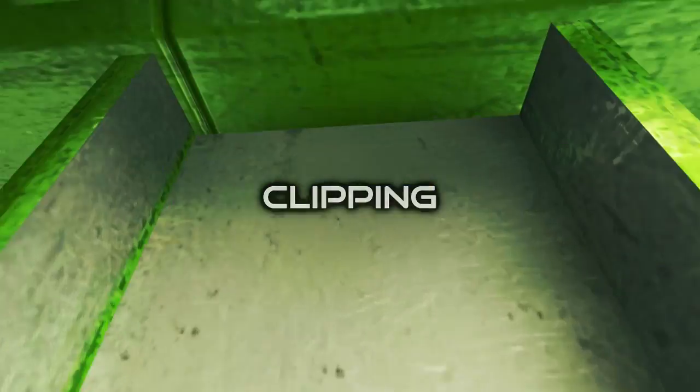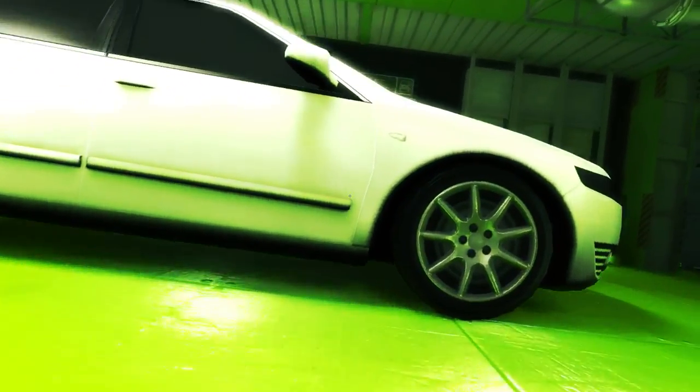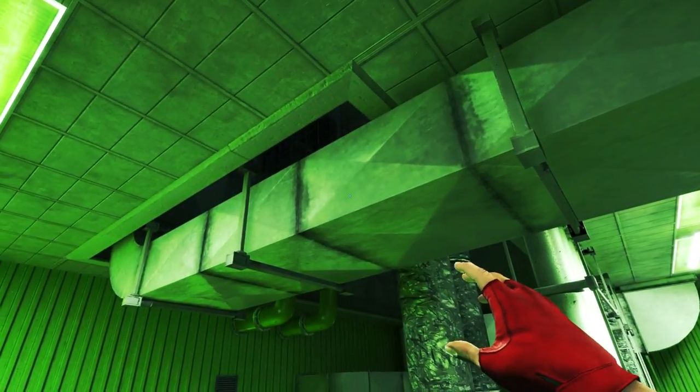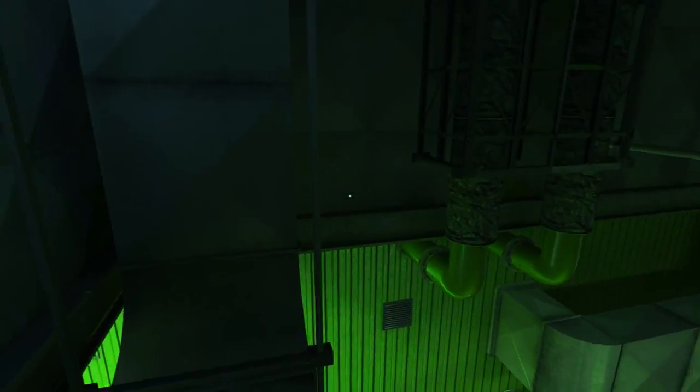Clipping. In Mirror's Edge, Faith can clip through solid objects while performing slow vault and slow climb animations, as she has no collision during either of these animations. This allows Faith to climb through certain extremely narrow gaps, even if there is a ceiling or rail above her.